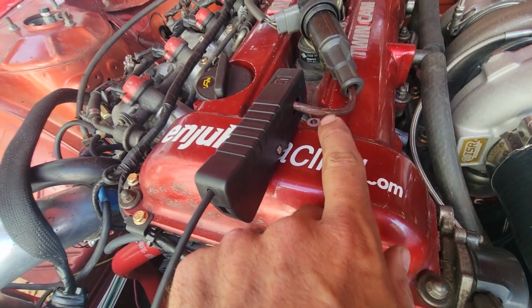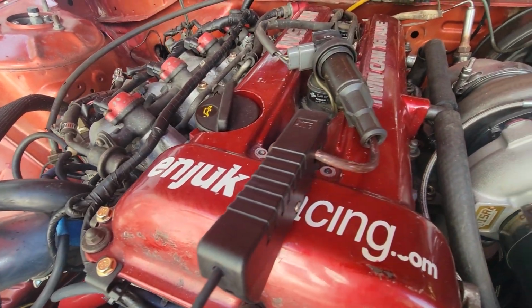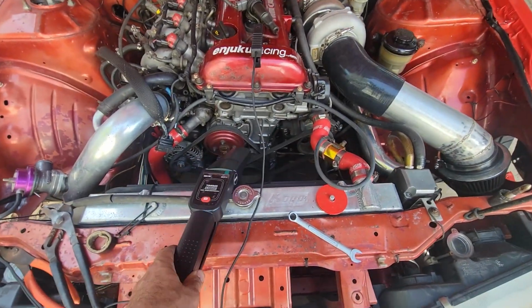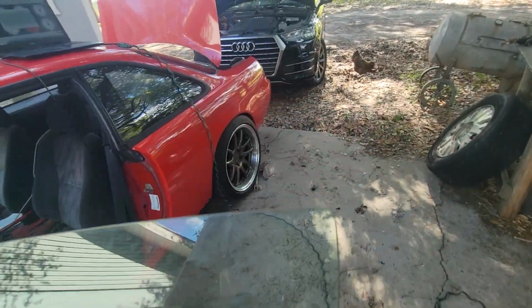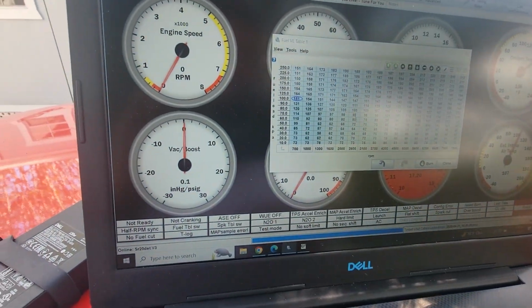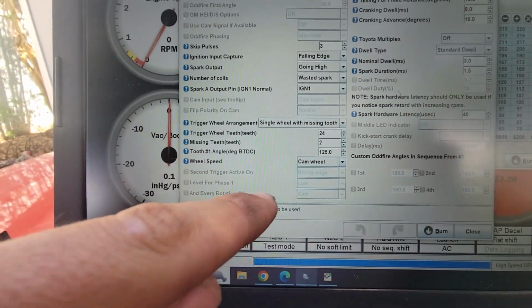I tried it on the wire itself, still nothing. I'm like, this thing is broken. Nope, I stripped off some of the shielding, and boom, finally got timing, and the timing light worked. In order to get the timing, I was playing around with all kinds of stuff. There's a lot I don't understand. I'm learning, but there's a lot I really don't get.